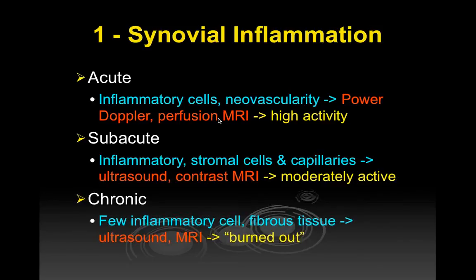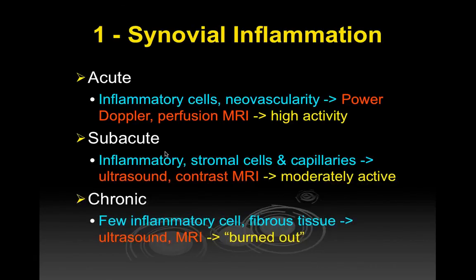Very similar to the same way you look for cancer. Cancer in the breast on an MR scan enhances in the first minute. After that, it's usually more chronic inflammation or benign disease. And this shows that you have high activity. And therefore, with acute high activity, then you have a real risk of destroying bone.